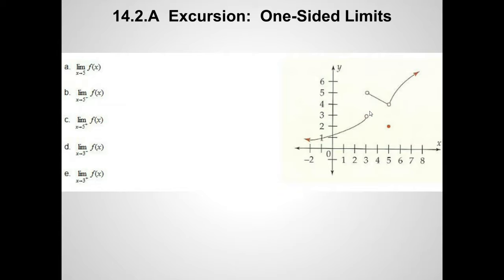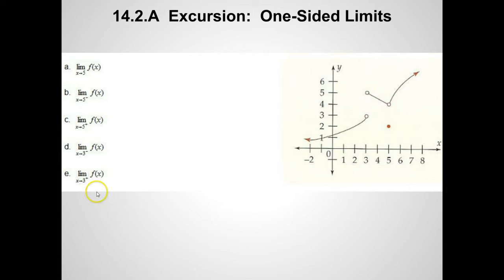But we can consider the one-sided limits. So let's go right down to D and E. I'm really going out of order here, but you can consider this. This notation right here is asking us to find the value of the limit as x approaches 3 from the left-hand side, from values less than 3. It doesn't mean from negative values, it means from values less than 3. Well, here's 3. As we already talked about, you're getting closer and closer to 3 from values to the left side of it. Then you're getting closer and closer to a value of 3.